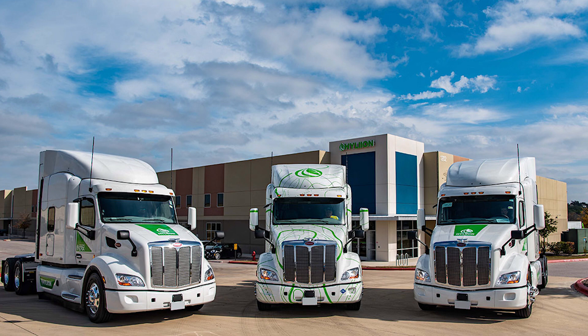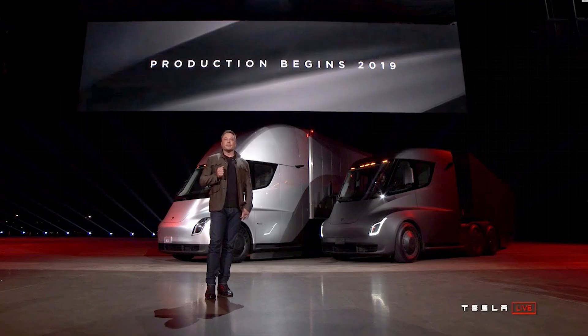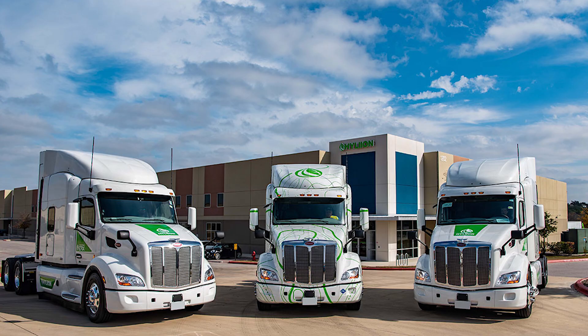I think the HyperTruck ERX is very competitive with a fully battery electric powertrain, at least on a fundamental scale. This is all going to depend on whether Hyliion is able to get these things produced and delivered, and whether companies making full battery electric semis are going to be able to pull it off as well. Obviously Tesla has had problems getting the Tesla Semi to market — they announced it in 2017, and here in 2022, five years later, it still hasn't really started production. In my opinion, it's going to come down to who's able to pull it off, and I think both Hyliion and battery electric trucks can win and have a place in the market.